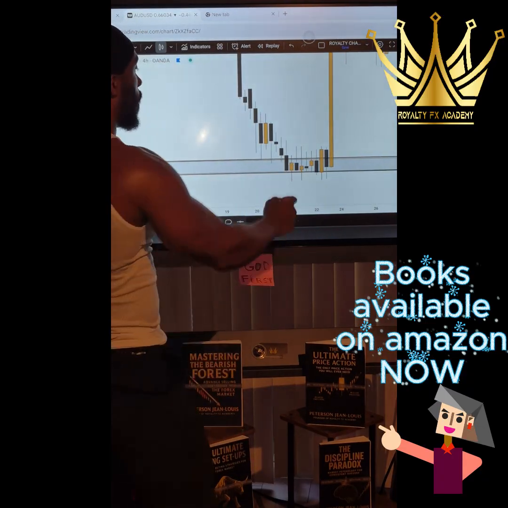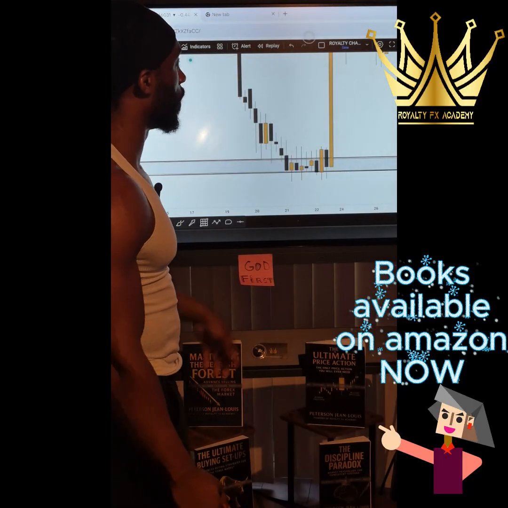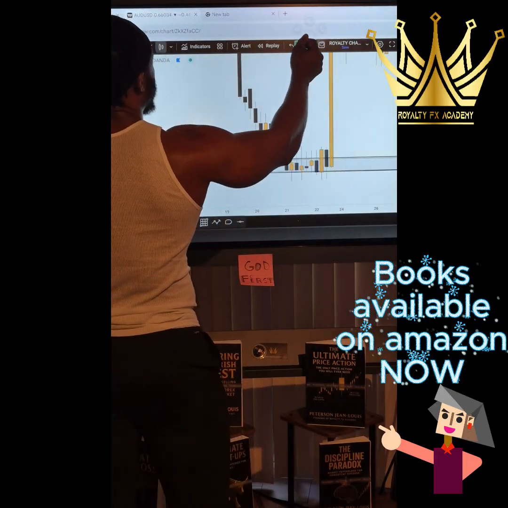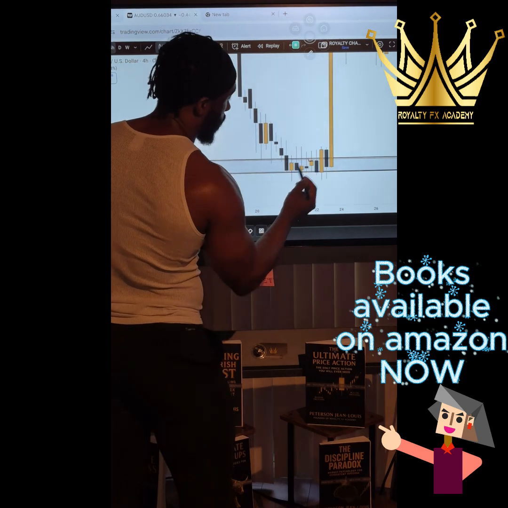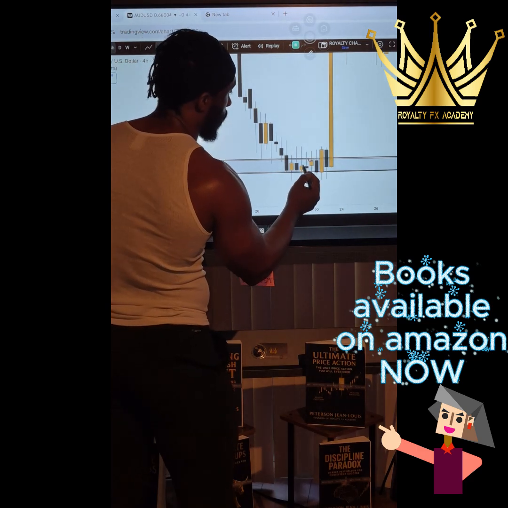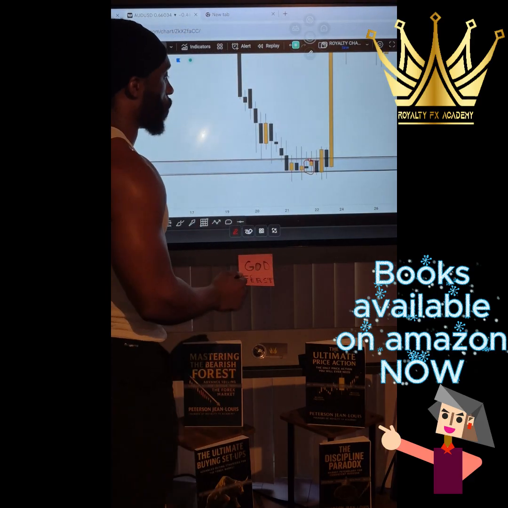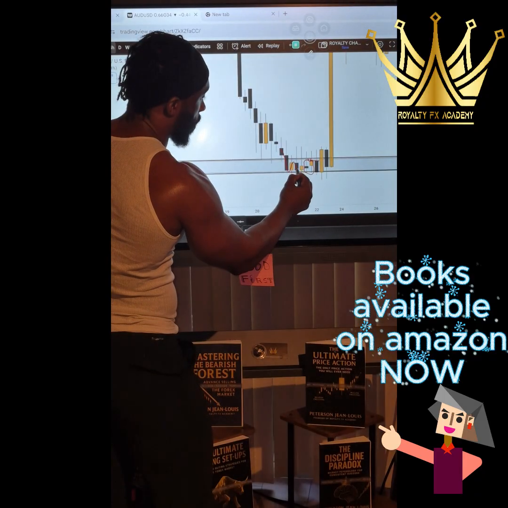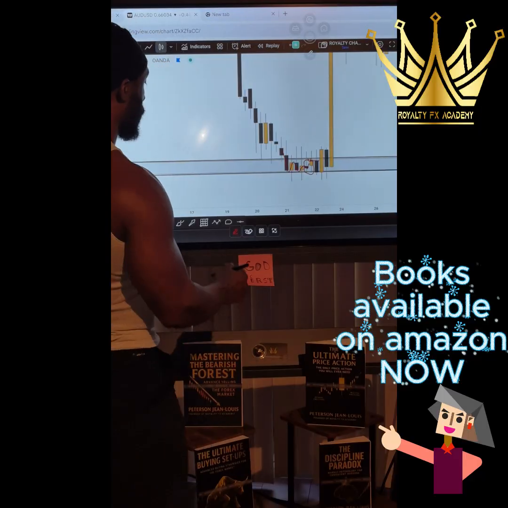So we want a gold candle to be above or close above any of the gray candle, which is the bearish candle. So here is the first one. First one right here is this right here, right? As you can see, this bullish candle closed above this bearish candle right here. So this right here would have been your first entry, because at this point, that's all the market was doing, okay? If I put the line chart on, you will see that exactly.